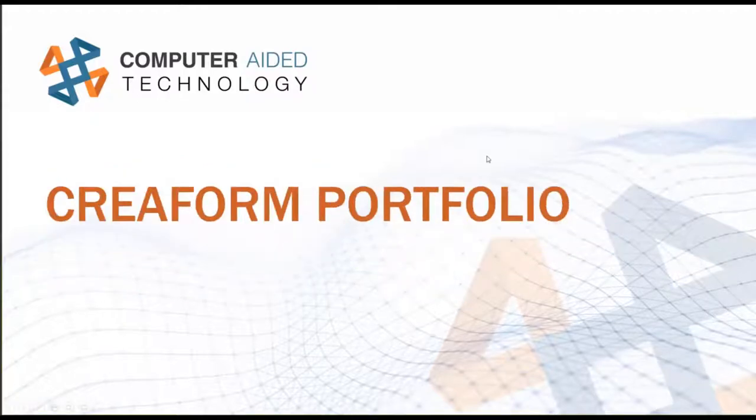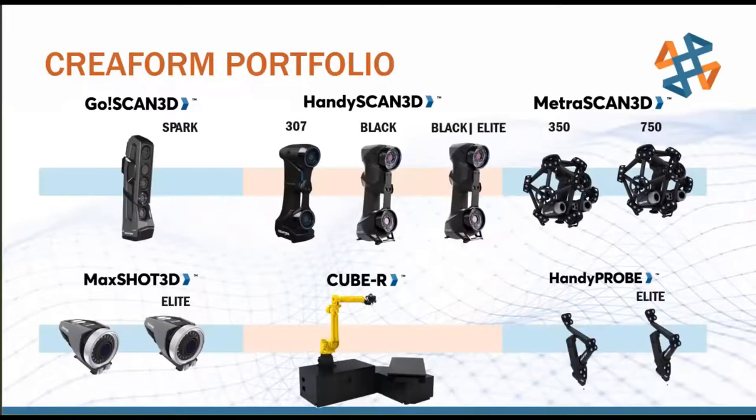a little bit of an overview of Creaform's portfolio of metrology equipment. So just a high level overview of all the scanners in the lineup. We have both scanning and non-scanning equipment. Starting off on the top left, we have the GoScan Spark. This is more focused towards reverse engineering. It's a white light based scanning system.